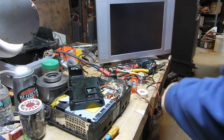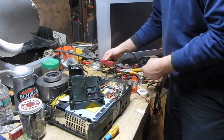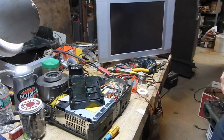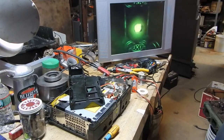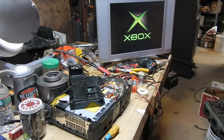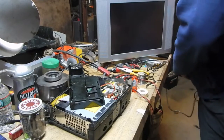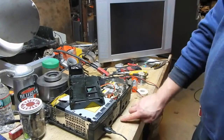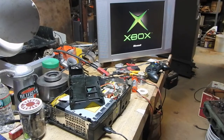This time I did a continuity check with my meter before I bothered putting it all back in, and it looks like I got the coil connected, fixed all the broken wires on it. Power supply's working again. Huh. Microsoft comes right up on this one. Oh, I forgot to plug a controller in. I don't know whether it matters if you unplug a controller while the unit's on, but I'm not going to find out. Power this back up. No error on this one. Microsoft comes right up immediately.